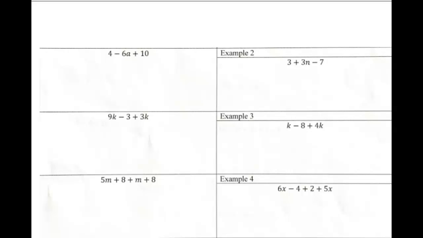Example. Let's look at our second example. This example we have a mix. We got a variable. I'll do example 2 over here. So we have the variable and then we have 2 constant terms. So what am I going to do? Well, I'm just going to put my constant terms together. And then since I don't have a variable to combine it with, I just leave that by itself. So I'm going to drop down the 3n first because I don't have anything to put that with. 3n is by itself. But then I have my 2 constant terms, the 3 minus 7. So I'll just state how much I'll have left.